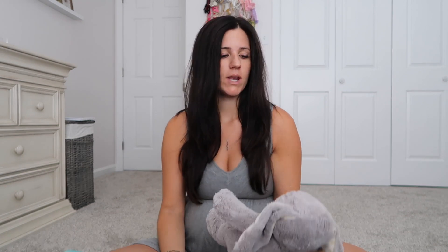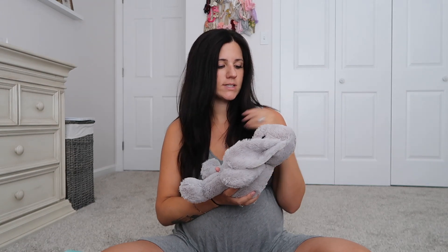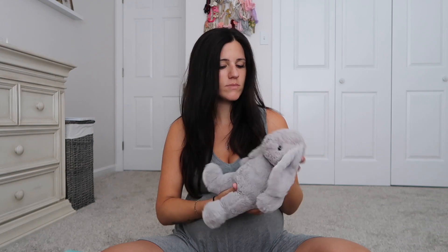I'm also bringing Davin's bunny — it's the weighted memorial animal I hold and cuddle, especially when the grief was really fresh. It's actually what inspired my nonprofit and the Heavenly Hugs weighted memorial animals that we make. It has some of Davin's ashes inside and his heartbeat. I just want to bring it to the hospital — it holds space for him. Clark saw the size difference between the two bunnies and said, 'Oh, that's what they would be' — since Davin would be almost two years old now.